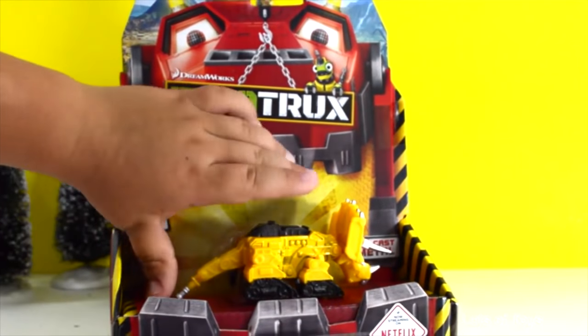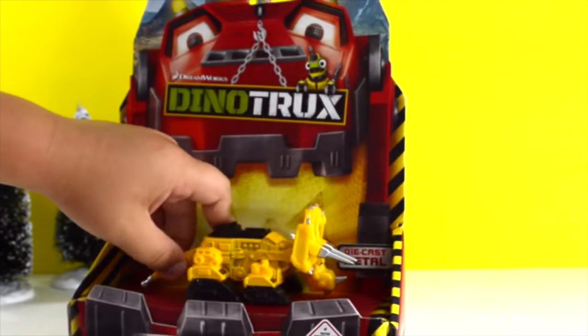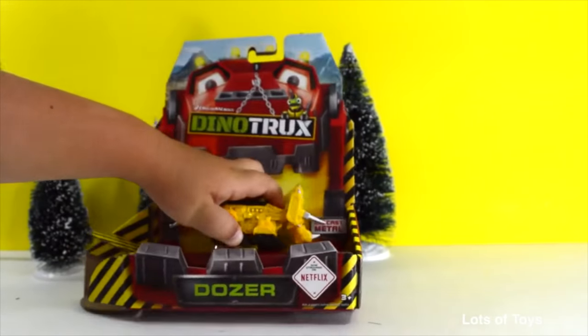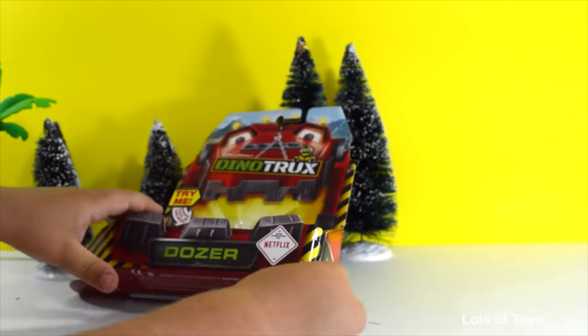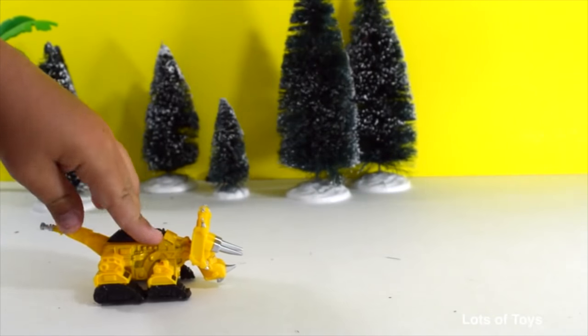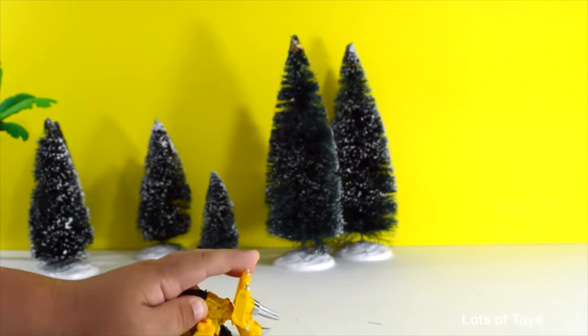It says move the tail. Let's do it up and down. I don't know what it does. Oh well, let's just open it. Out of the box. Well, let's take it. There we go. Here is Dozer. So let's see what his tail can do. You can just wag his tail, or you can move his head.